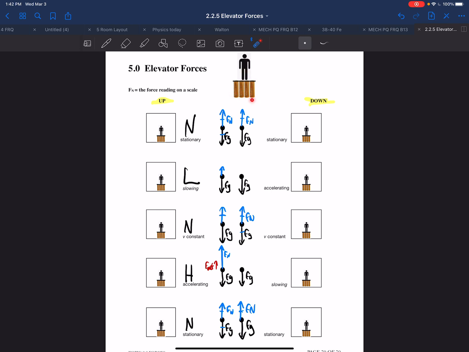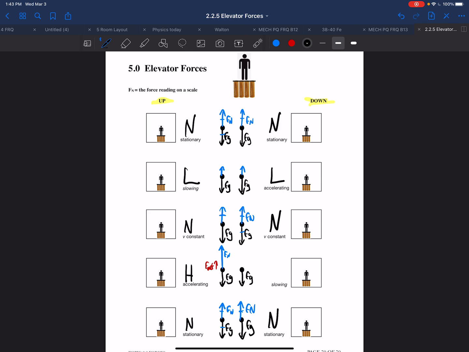So here we are at the top, standing on our scale, and an object, the body, wants to always maintain its current velocity. And what occurs is the elevator drops out from underneath, which would elongate the springs and make it feel light. And lo and behold, we felt normal at the top, but when the bottom drops out, it reads light. The acceleration of getting faster is downward. We know when it's constant, we have a normal reading, and at the bottom we have a normal reading.